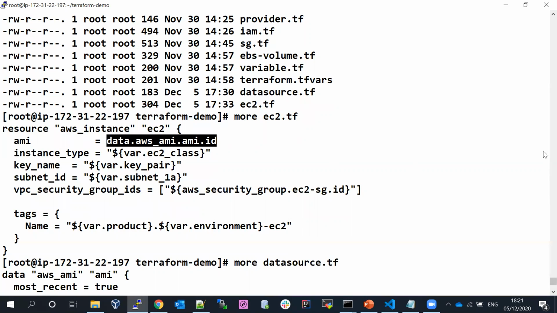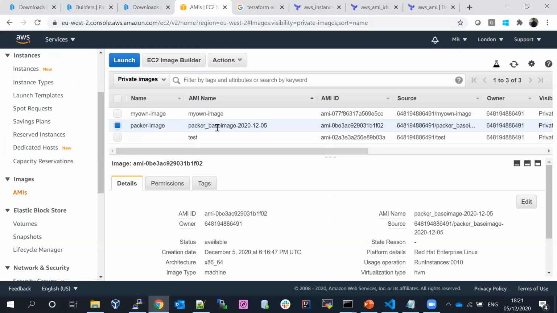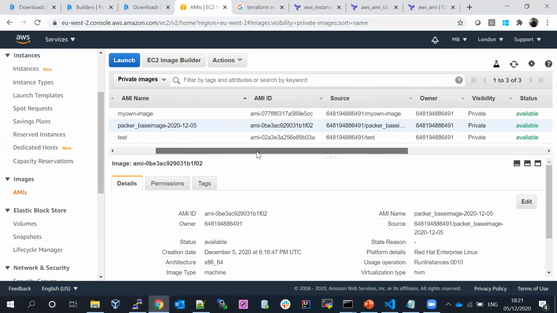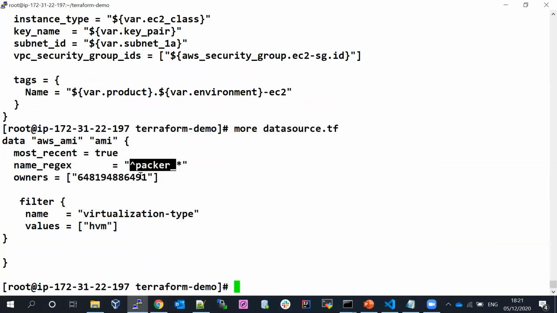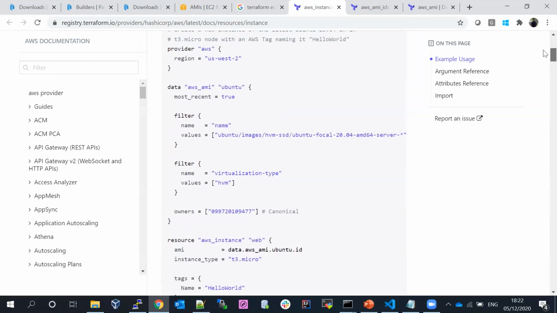That's why I'm using the filter here. There's the AMI most_recent which I'm passing here. The Nginx is the name regex. There is one more argument, which is called packer; if you go back and see, that is called packer images. And the owner, what is the AMI owner? That is the AMI owner ID. The filter should be HVM. If you want to see the code and how we filter, you can see it in the Terraform documentation.